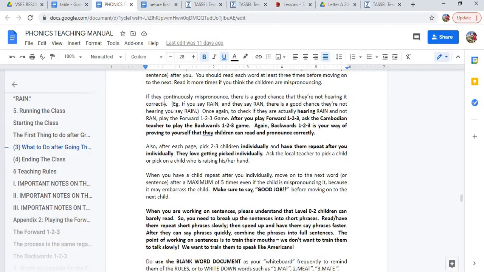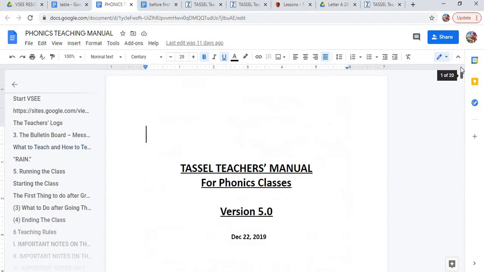Now, this is the teaching manual. This is probably the best resource that I could ever recommend to you. Last year when I was first starting Vsee teaching, I came out of the training session and I was so lost. Everything they said just went in one ear and out the other, and I had no idea what I was doing. Then me and my partner found this teaching manual and it saved our lives. It was like the Enlightenment and the Renaissance all combined in one, new discoveries, and it just has literally everything.